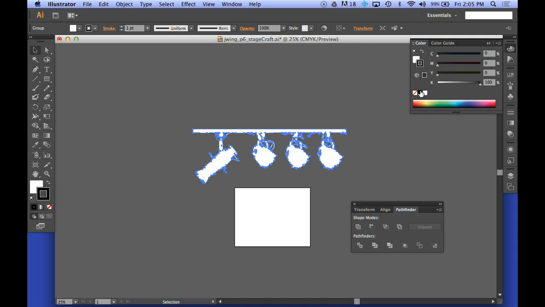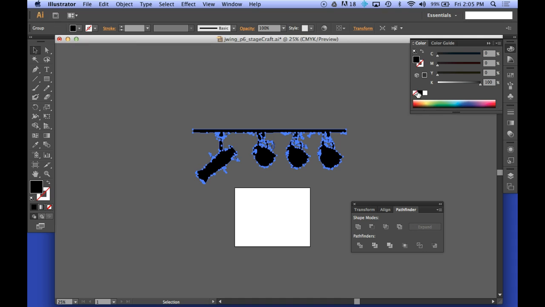and nothing seems to happen to the shape, it's because instead of having this selected up here, which is the fill is the inside, the stroke is the line around the object. So you can color it either with no fill and an outline, or you can have no outline and a fill. And in this case, we want it black, so I'm just going to click this black box right here. And now my shape is black.